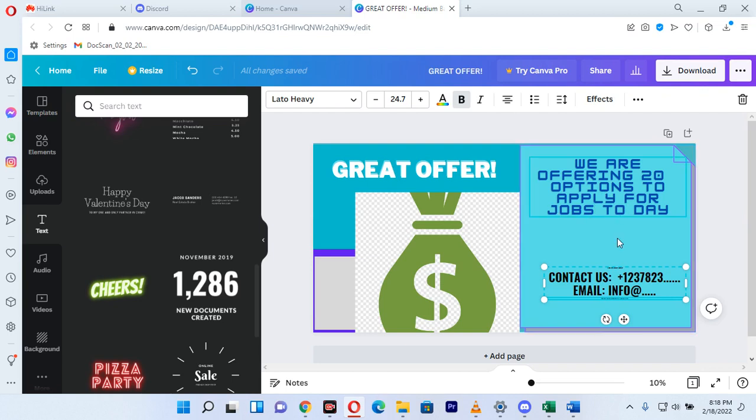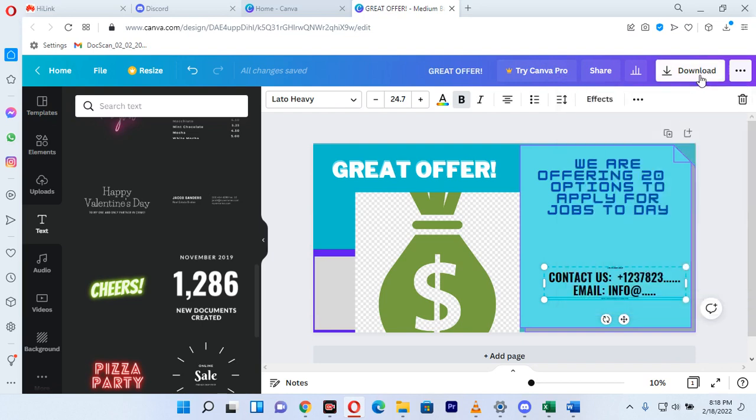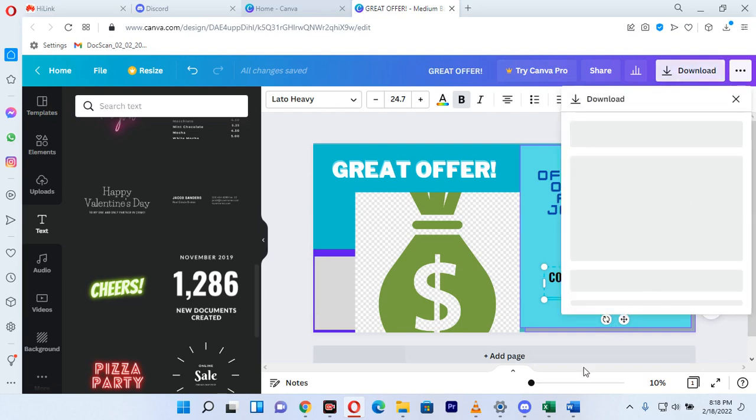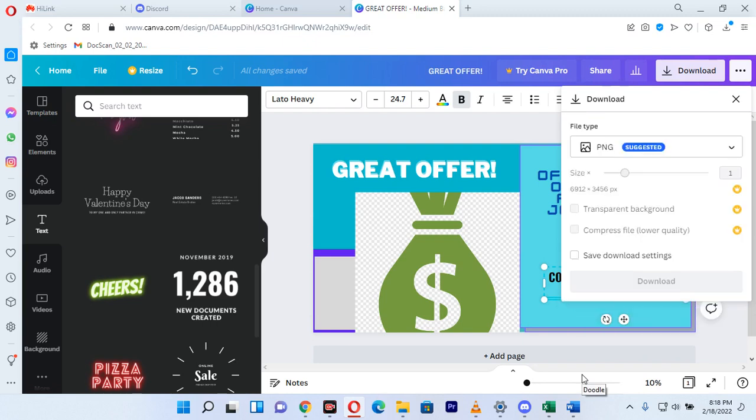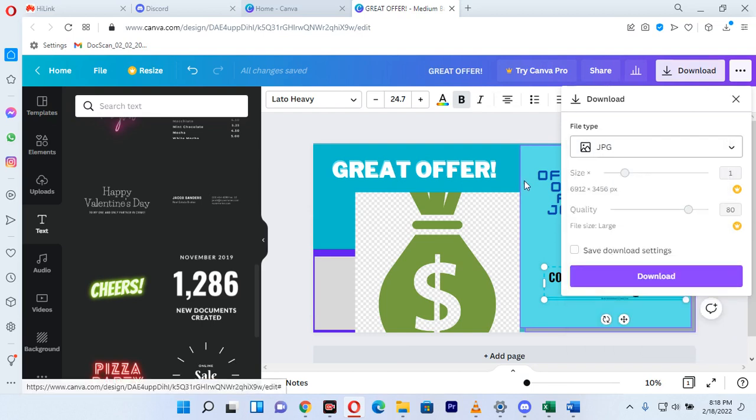So what you need to do after this is click here. Canva has a pro version and a basic version, which is the free one. To get your image, you need to click on the download button at the top, as you can see here. Once you click it, you need to choose which type of file you need to download, whether it is a JPG file or a PNG file. After doing this, you need to download your image.